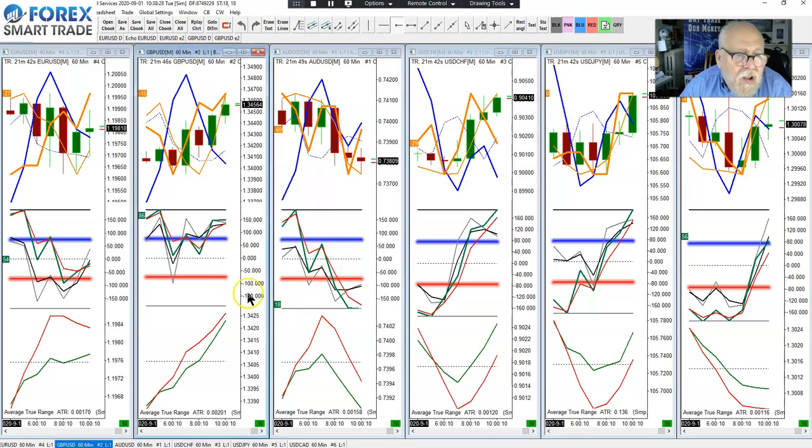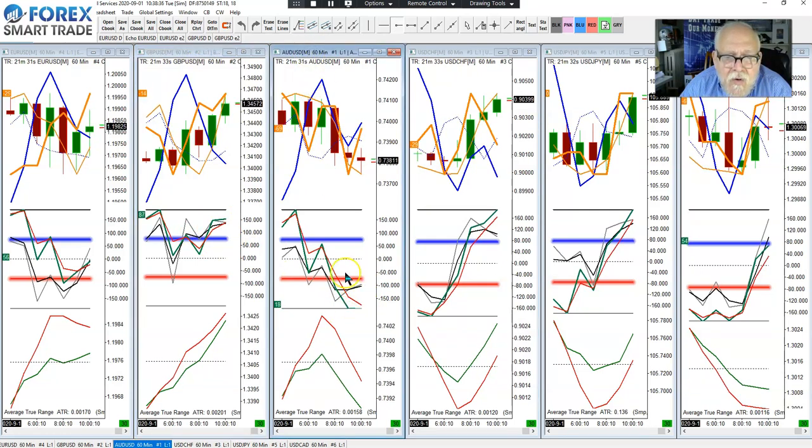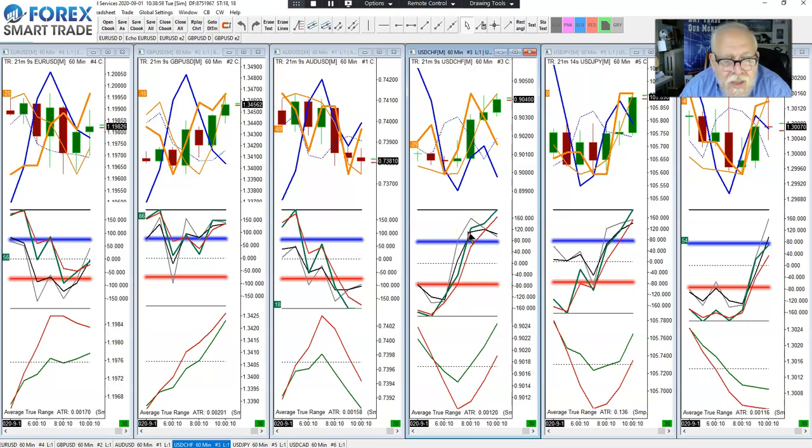So here the pound dollar, overbought but not going down. Australian dollar, US dollar, oversold, not going up. Dollar Swiss franc, overbought. Mixed signal with the majors going up, and I've got the duck bill. This kind of suggests that we're going to get more up movement. If this were the dollar, euro dollar, I might consider taking a trade here, but I don't trade this enough, so I'm going to stay away from it.